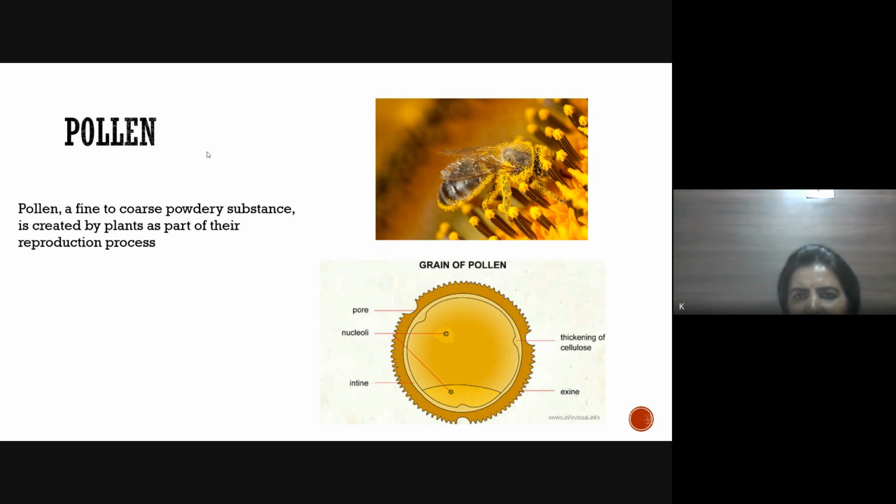there will be production of a seed. Okay, so this is a grain of pollen. It has the exine, intine, nucleoli, pore. That little tiny part is nanometer size. When it is put under the microscope, it has all the parts needed to fertilize the female flower. Okay, so this is how pollen looks. And a bee, on visiting from one plant to the other, collects pollen from one and dusts it on the other. That is how the whole world is sustaining; the whole food production is happening because of this.